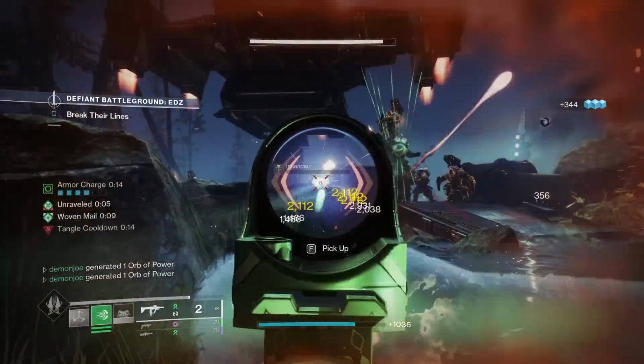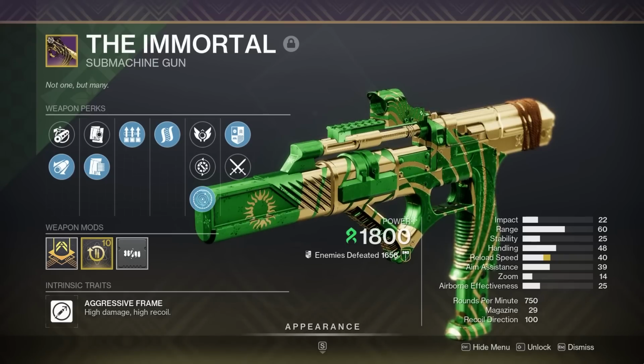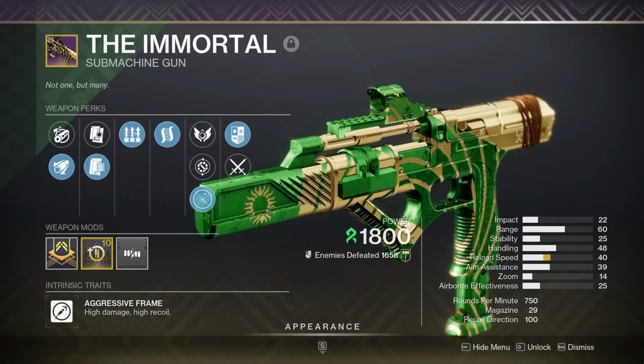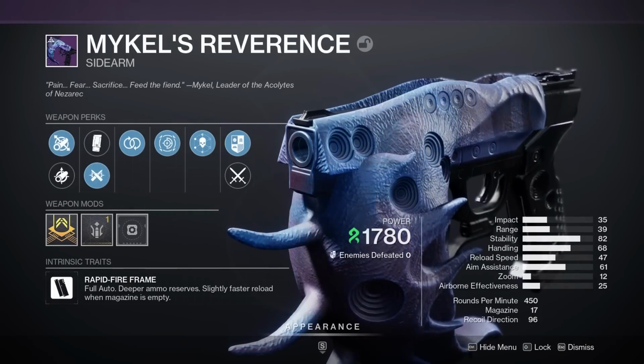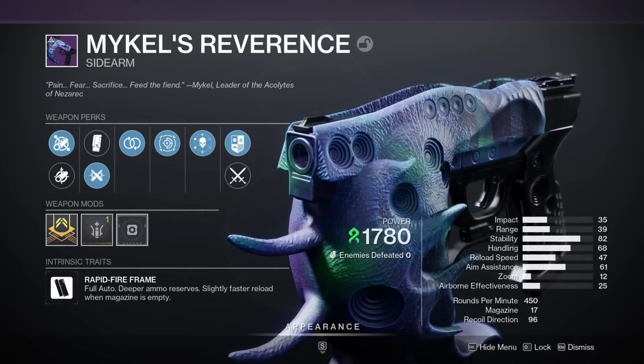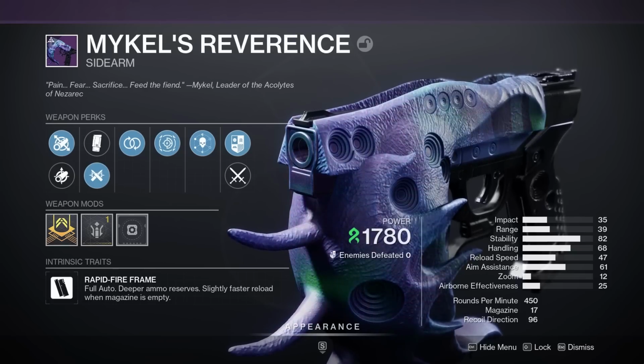If you plan on running this build, I highly recommend using the following weapons. The Immortal. It has great versatility as an SMG, proving to be amazing up close and decent at medium range due to its archetype, and it also has some great perks to back it up. Michael's Reverence. It complements this build perfectly as an up close and personal weapon type that's also going to be getting a 20% damage buff in the near future.